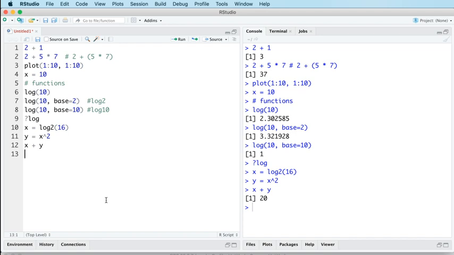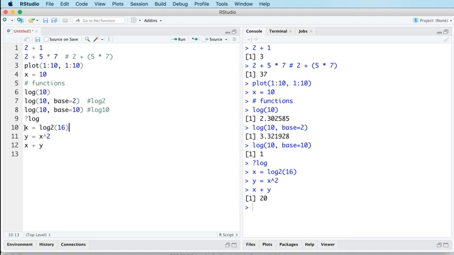And hopefully what you saw there, when I ran line number 10, the x equals log 2 16, is that it overwrote any value of x that was currently stored. So my x equals 10 was overruled by my x equals log 2 16.